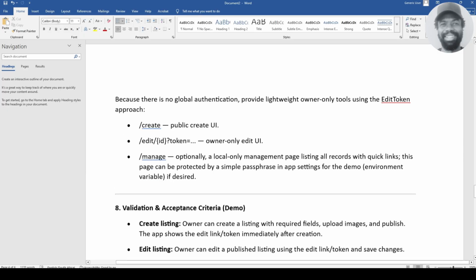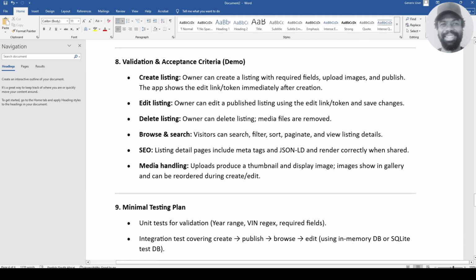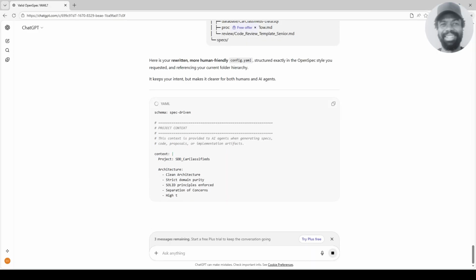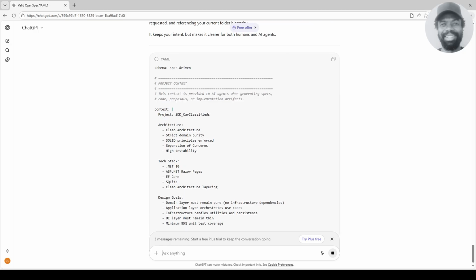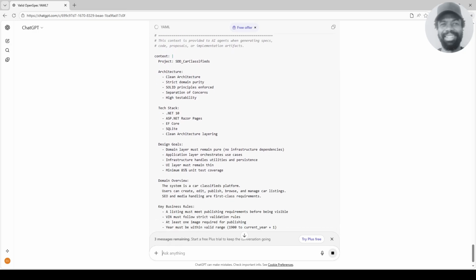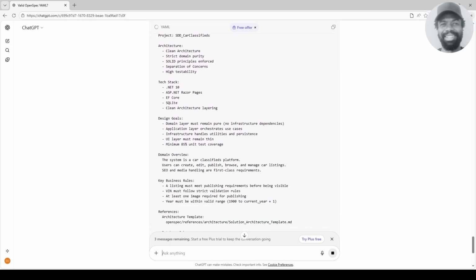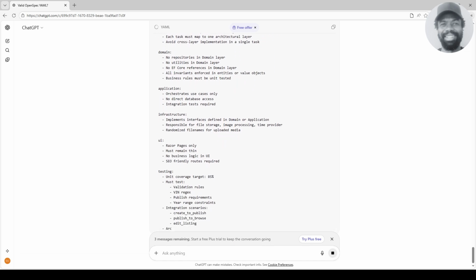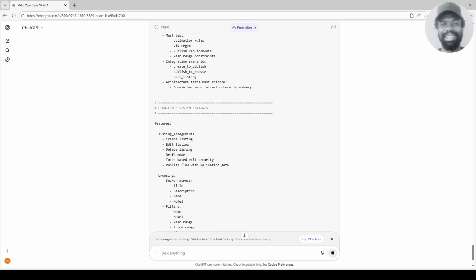Just for the sake of this demo, to save a lot of time, I'm going to cheat and ask another AI model to generate a Markdown-friendly version of this Word document, but it will be based on a solution I had already created previously using Copilot. So once again, I'm taking shortcuts here for the sake of the demo, and I'm cheating.